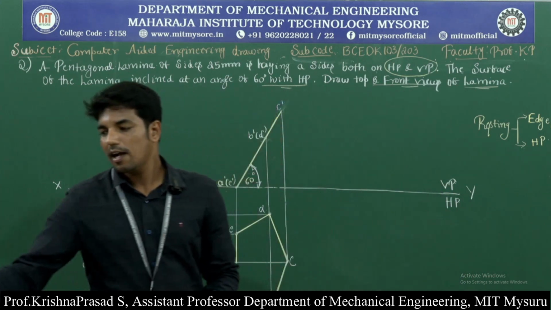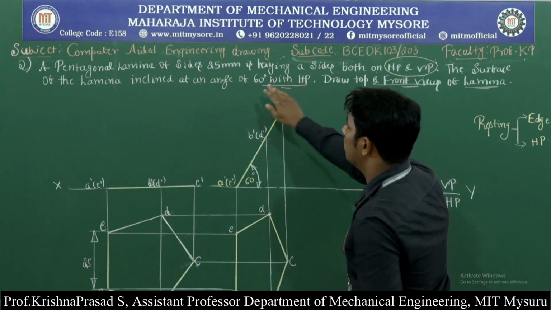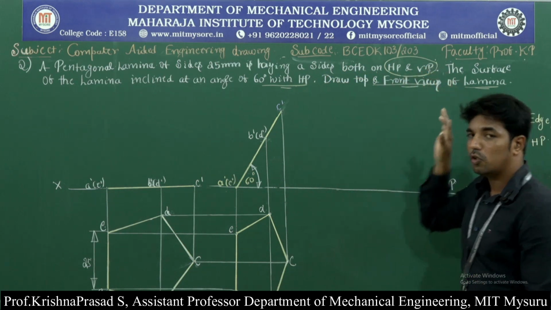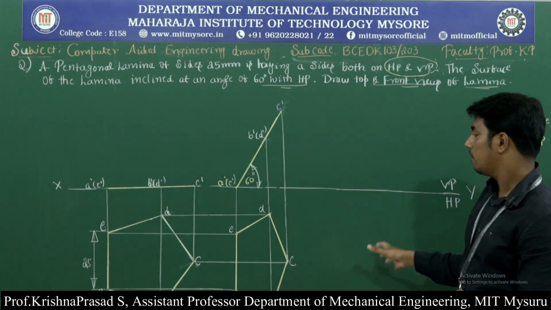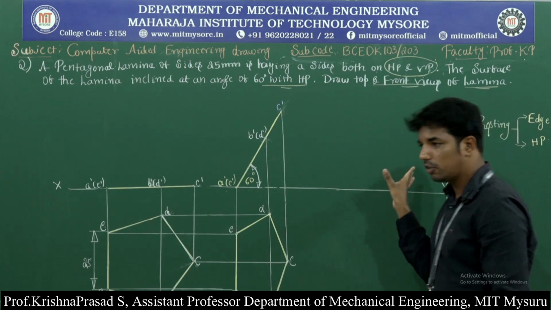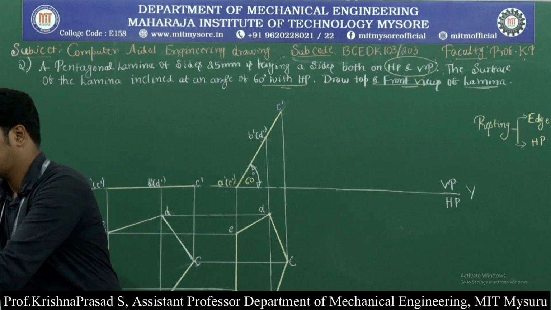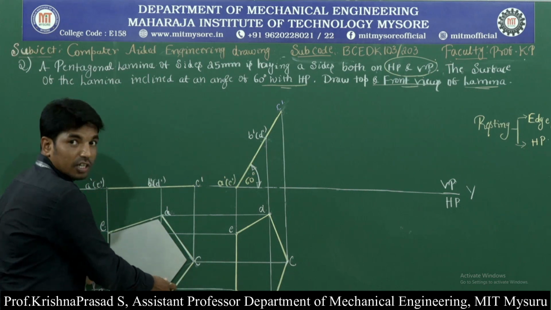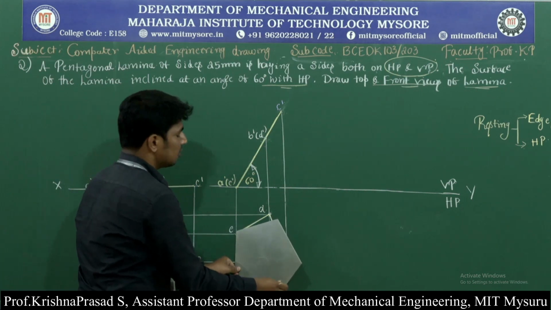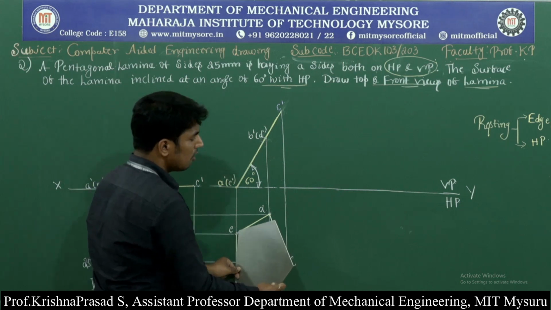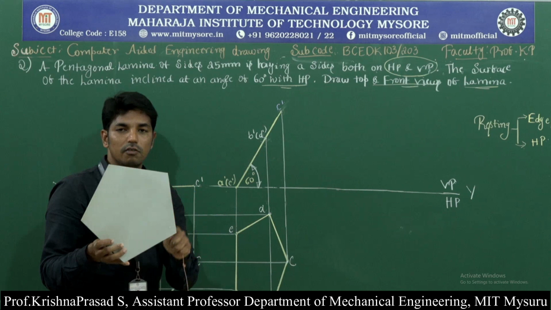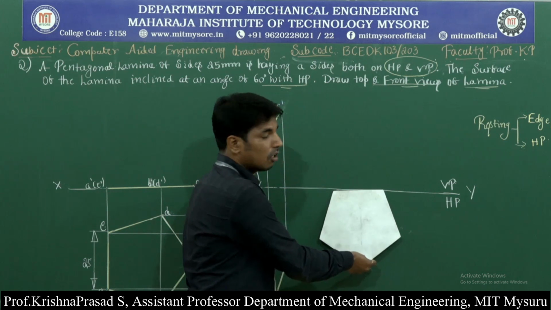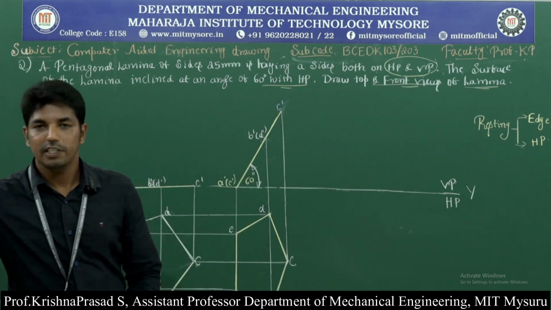Next we are moving on to the last position, that is called, observe here, the pentagonal lamina of sides 25 mm having the sides both on HP and VP. So the condition, that is the pentagonal lamina having both the sides on HP and VP, is nothing but on the XY line. Okay. So that means now we need to compare, observe here. So initially pentagonal lamina on the resting condition on HP, later the surface inclination with respect to 60 degree to HP, this looks like this. Now the pentagonal lamina on the side on which it rests, it is having the both on HP and VP, that means we need to keep it like this. Okay. So for that, the construction we need to carry.